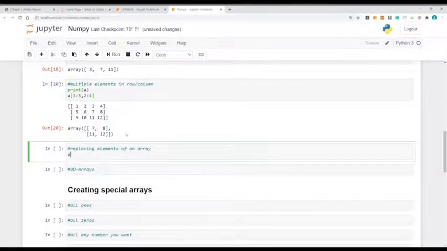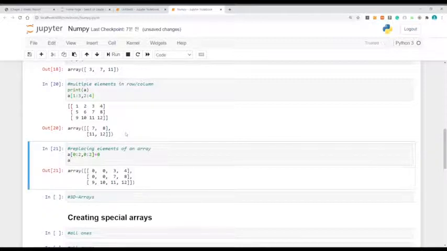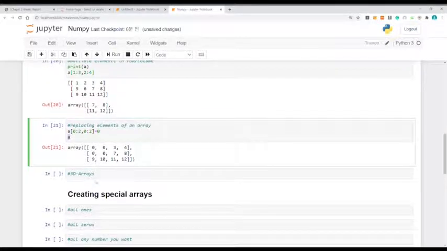So if we say A first and second to first and second equals 0, it's going to return a different A. Yep, this is what we wanted, making zeros over here. If we replace this with another value, it's going to return a new array with the replaced values, right?